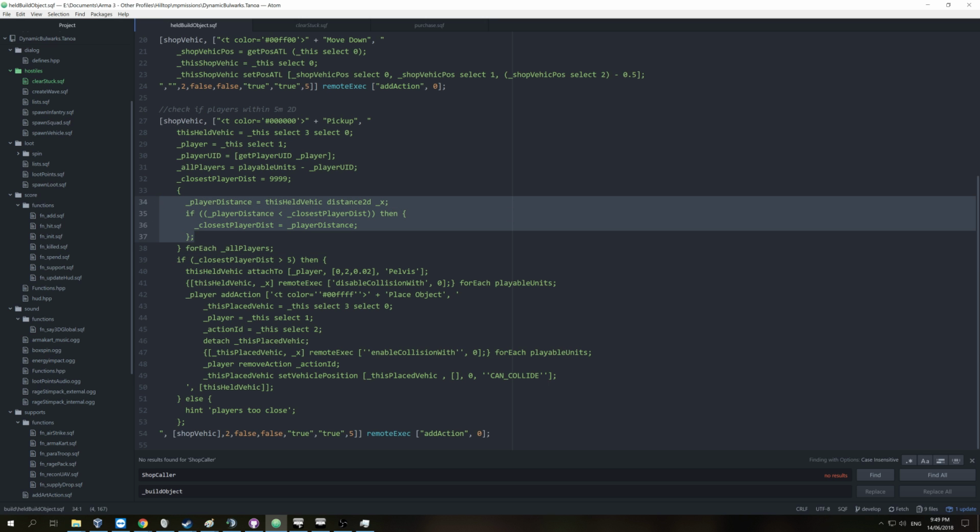Should really be returning 9999. It shouldn't be updated. It should just go through this once and, seeing as I'm not closer, it should be updating this. Should be 9999 both ways. Yeah, it should be. So it's still reading me. So in this playable units function, I'm assuming it's still returning me, even though I'm trying to get it to remove the player.